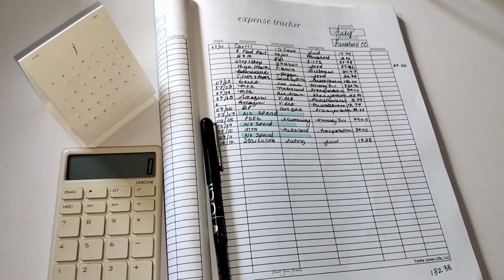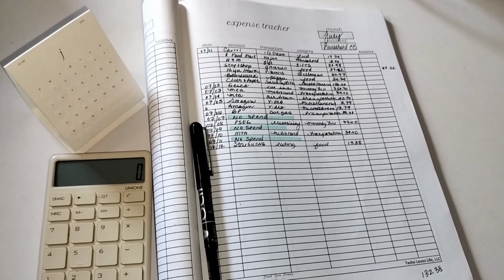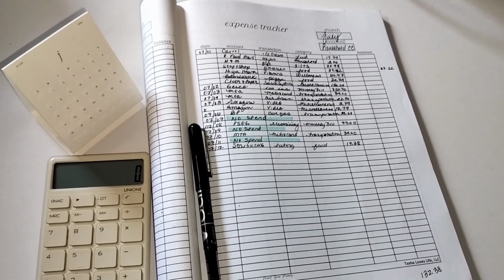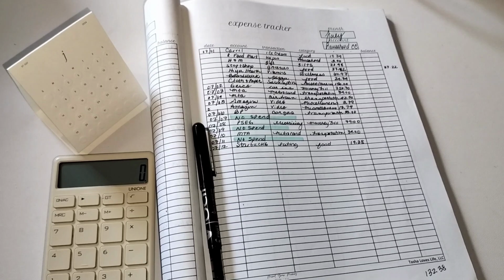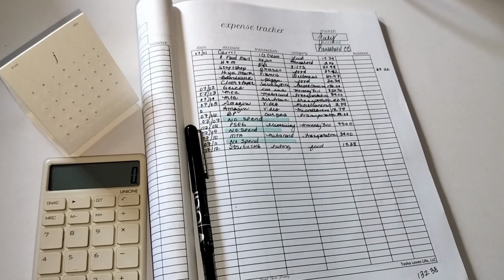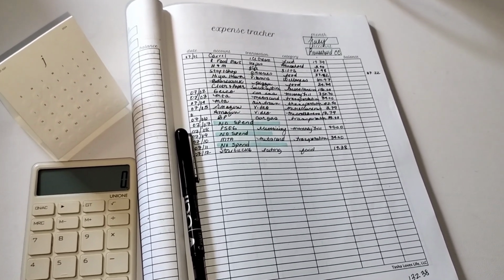But consistently making an effort to track your expenses, to add it into your budget and say, look, I have to pay down this debt or I have to pay an extra payment on the credit card. It takes a lot of diligence and work, and sometimes it can get tiring. But consistency, for me, is what paid off those student loans.